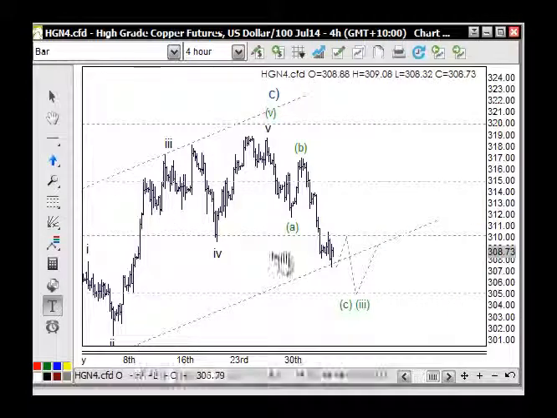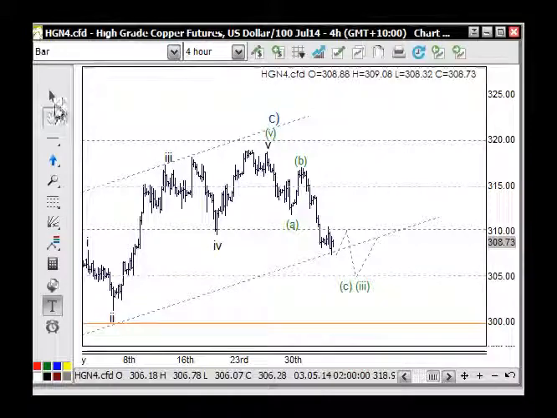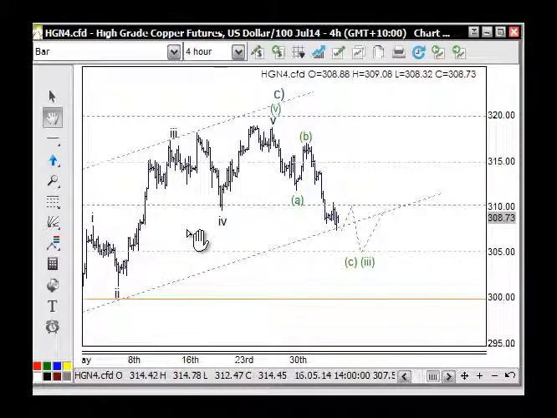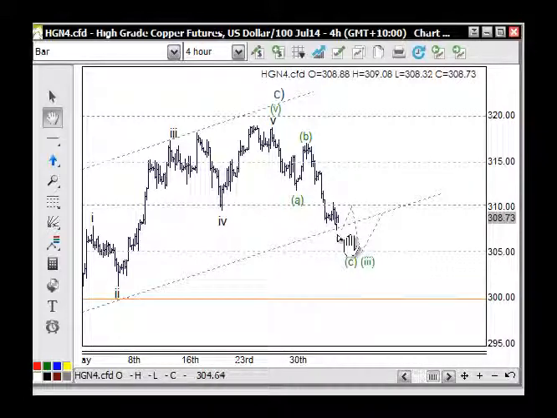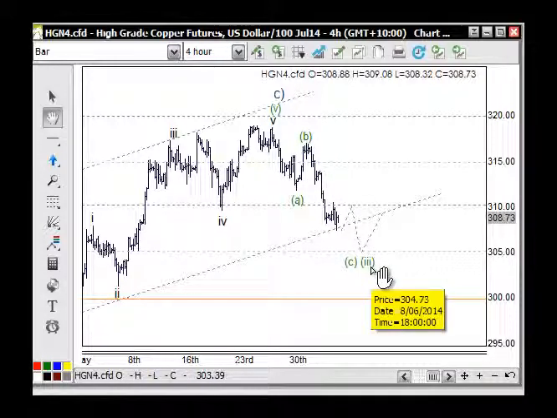The copper market, just on the 4-hour chart here, we're looking at this as being, well, an A wave, a B wave, and a C wave, but it also can be down for 1, back for 2, and down for 3. Now, we won't know that until it plays out beyond this particular pattern. Both patterns down here will have the same internal structure, and that's what we're looking at the moment. And from wave B down to wave C or 3 here, there will be 5 waves. And yeah, let's have a look at those.